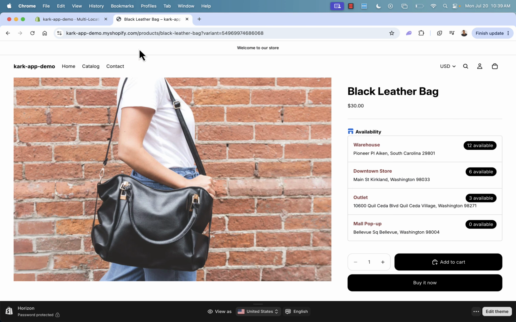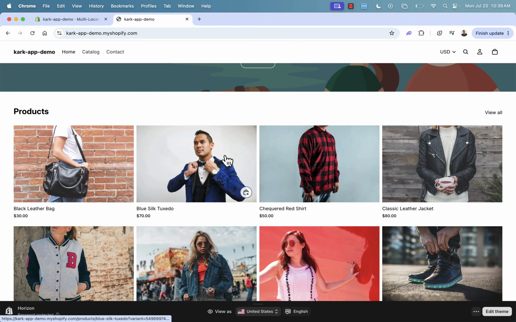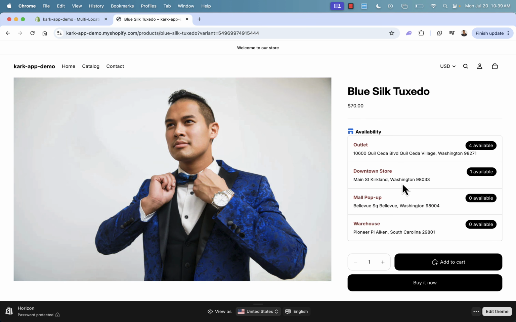And again, we can go to any product over here. I'll come right back over and we'll go to the tuxedo. Come over here, our widget pops up. Right, our color scheme that we entered in there, all that different options in terms of our customization, of course, shows right here. These are our storefronts with the inventory listed specifically. And of course, all of this is built directly into the Shopify product, so we're able to pull it and display it right here front and center.